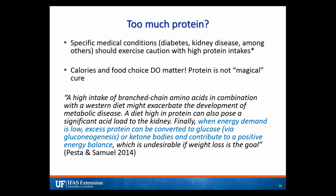The research does show that for healthy individuals who do not have medical conditions, protein intakes as high as 2.8 grams per kilogram do not have an adverse effect on the kidneys. However, again, there are lots of other issues that you could look at, such as the practicality of it and whether they are getting enough vitamins and minerals from other foods. So there are other things to consider. Just because it's not negative doesn't necessarily mean it's optimal, and that's what we want. We want to have optimal food choices.